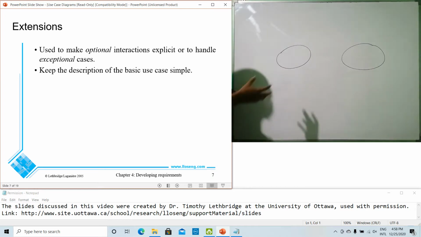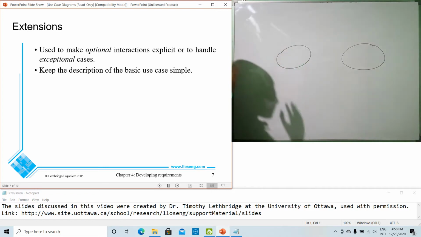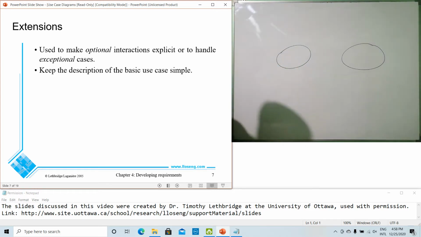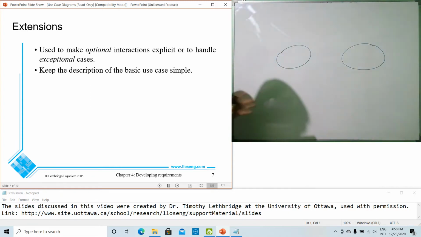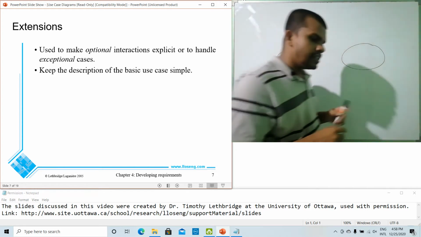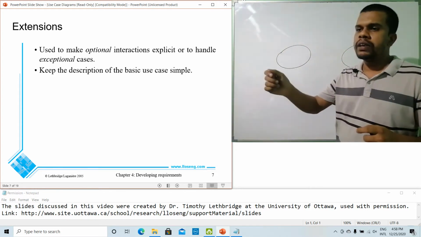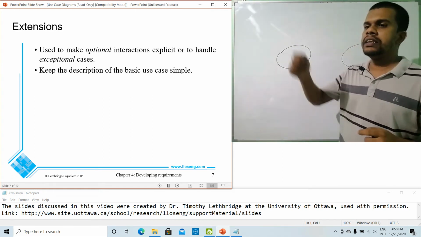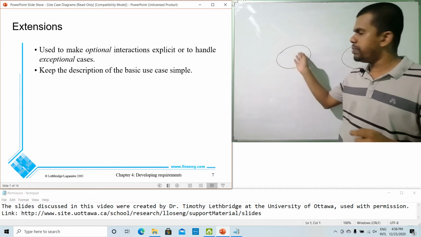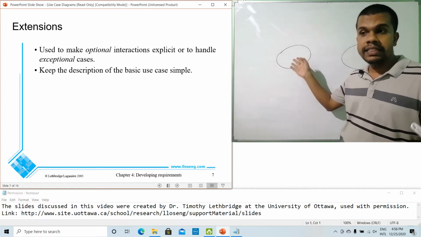The purpose is to keep the description of the basic use case simple. When we try to perform the sequence of actions of a particular use case, exceptional cases can occur. Let's say in our system we are trying to open a file.